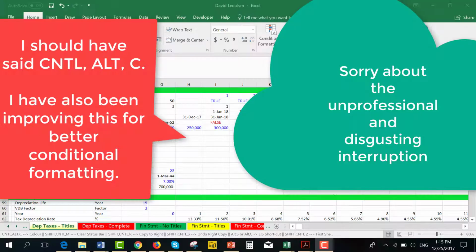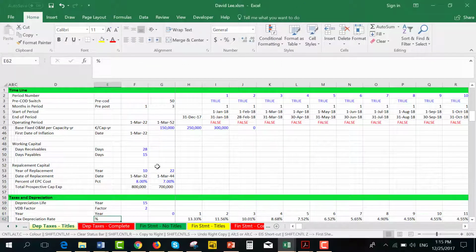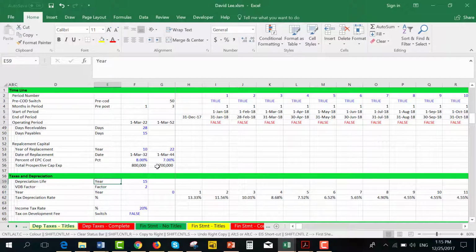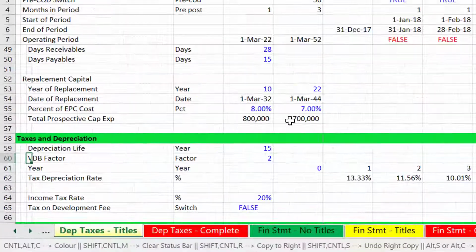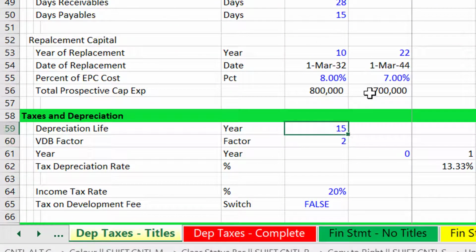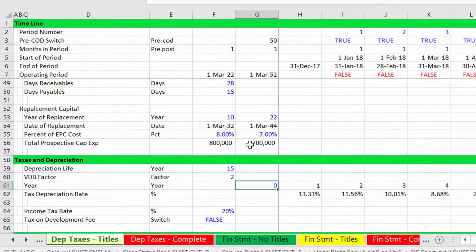Now, after the replacement capital expenditures, these capital expenditures that occur after the life, I put some inputs for depreciation and Capex. You can tell this is really exciting. Now, I did something that's kind of bad. I put a variable declining balance factor. And this is for this thing called double declining balance. If we put 1, it goes back to straight line depreciation. And you have to put a 0 here.